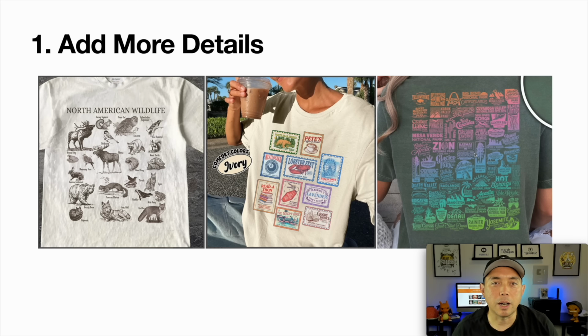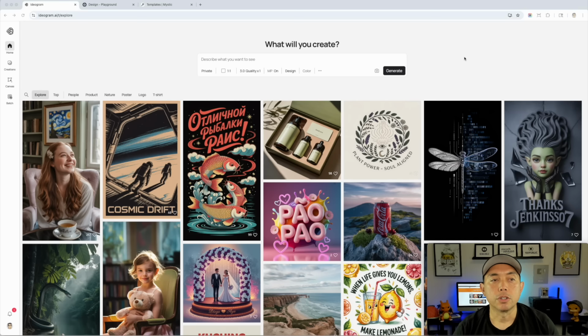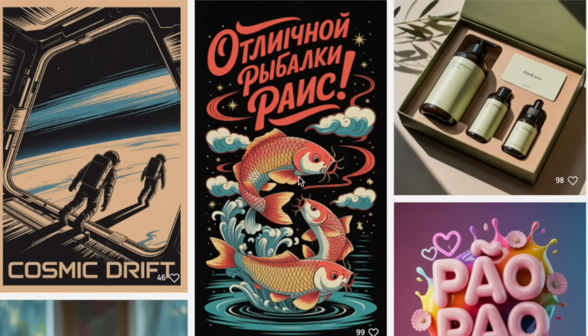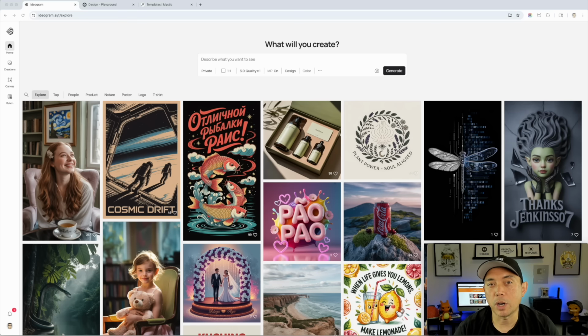I'm going to go into the top AI apps right now, at least the ones I think are the top AI ones for t-shirt designs, and I'll show you, you won't see this kind of level of detail on there. So here we are on Ideogram, probably the one with the most detail. And actually this one has some detail. Like, there's some really intricate stuff in here. Another reason why AI is going to struggle with details is even if it can draw all this detail like this one, it would be really hard to knock out the background that you need to put it on t-shirts.